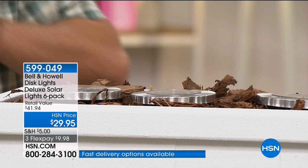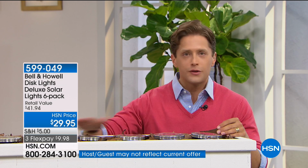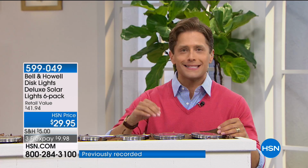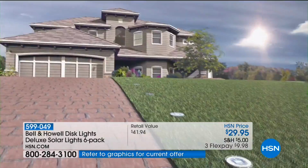Flush mounted. Major hotels and spas spend literally tens of thousands of dollars to have flat-to-the-surface lighting that comes up off the sidewalk, off the walkway. This is the way to have them for a fraction of the cost, with no electricity, with no batteries whatsoever. They are high-powered solar, and because of that SMD LED, they give more light than you have ever seen in anything else in the world of solar. You are going to be absolutely blown away by how powerful these are and how versatile.